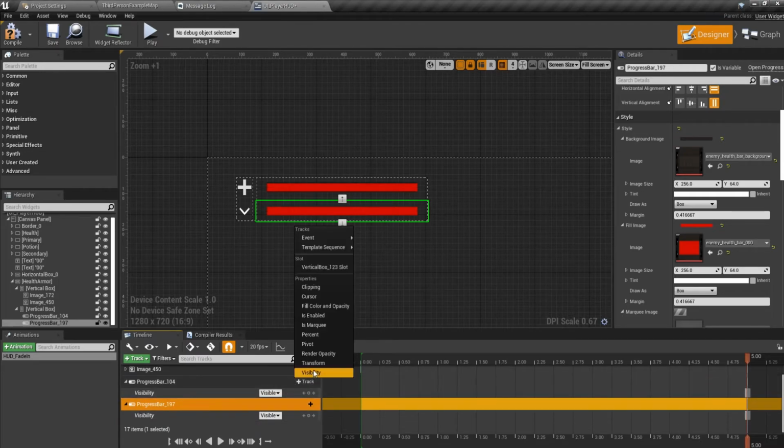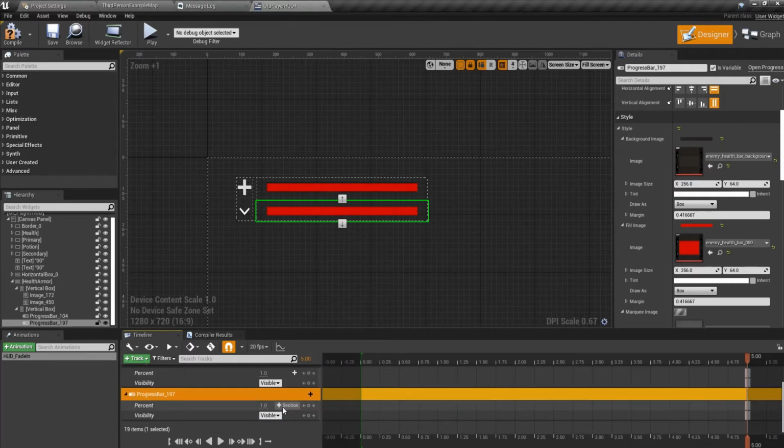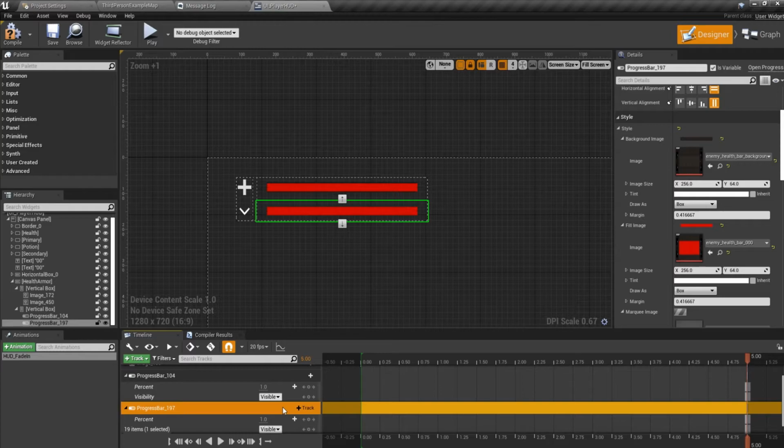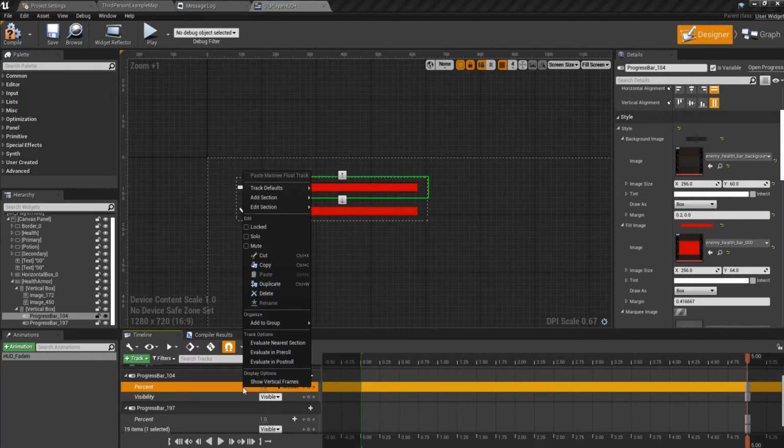And also the percentage. Actually don't do anything with the percentage, delete that.